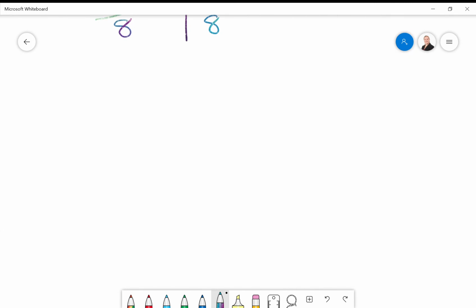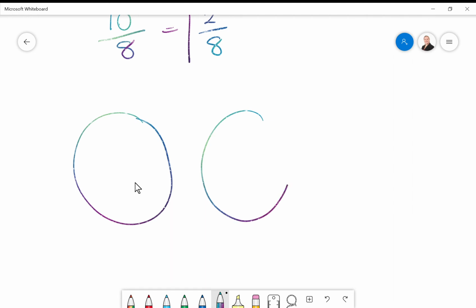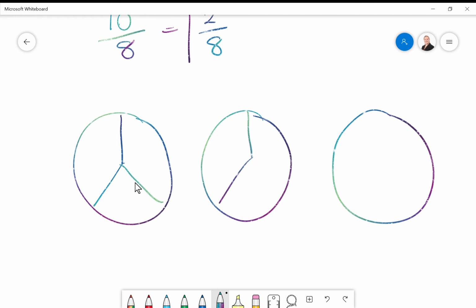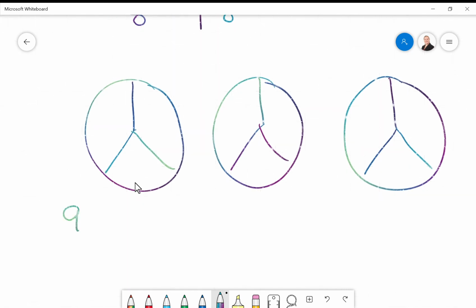Okay, so I'm still going to talk about cake. So again, I've got my bake sale. This time, they're only small cakes. Okay, so they look big, but they're only small. And I'm going to cut these cakes into 3 pieces each. So each of my 3 cakes is cut into 3 pieces. So in total, although I've got 3 big cakes, I've got 1, 2, 3, 4, 5, 6, 7, 8, 9 pieces of cake. So 9 pieces, and each cake is cut into 3.